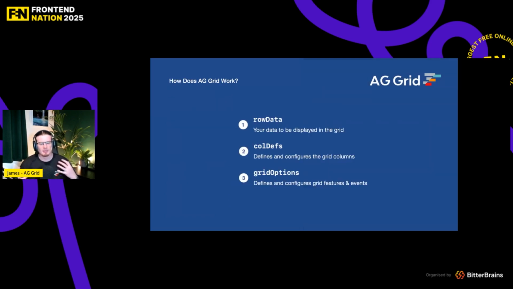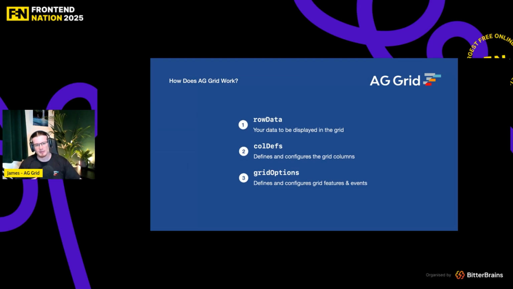Just quickly, to give you an overview of how it works so that you can understand the starter template, which has built things out a little bit for you. There are 3 main building blocks to a data grid with AG Grid. You have your row data, which is essentially an array of JSON objects, which is your data that you want to display within the grid. You have your column definitions, which again is an array of objects. Each object here represents a single column, and those columns map to data within your row data. And then finally, you have the grid options, which is the actual AG Grid component.